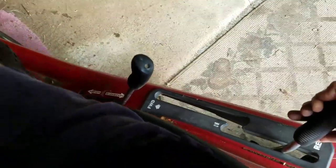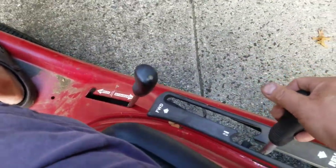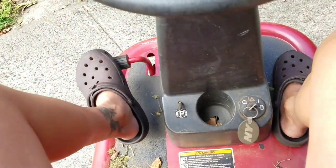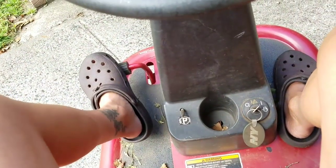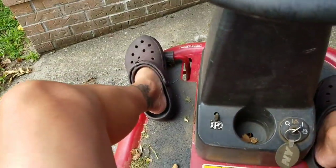Go faster. Having some kind of emergency, you don't remember what to do, right? Step on the brake. It'll disconnect this. So you can do this and that, nothing will happen, see? You let go of that. Now look, if you have this in reverse and you let go of it, it'll go backwards. Put this in forward, let go of the brake, it'll go forward. As you press that, you're safe.